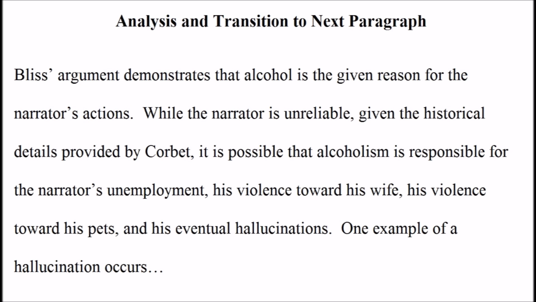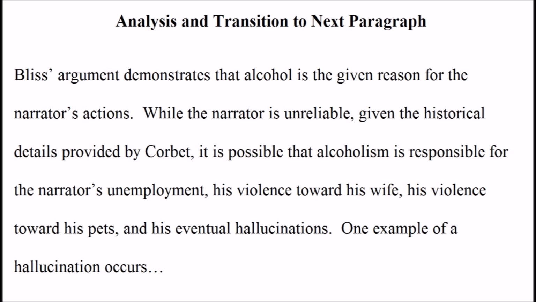So what's great about what she's done here is she's provided us one secondary source with historical background, and then another secondary source specifically analyzing the primary source, that is specifically looking at the story. And after she gives a quote, then she analyzes it.